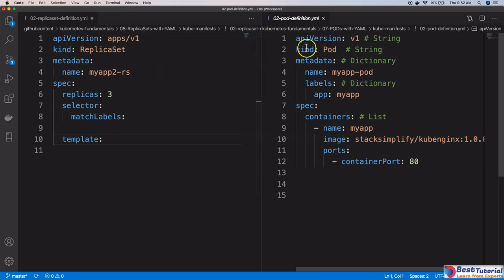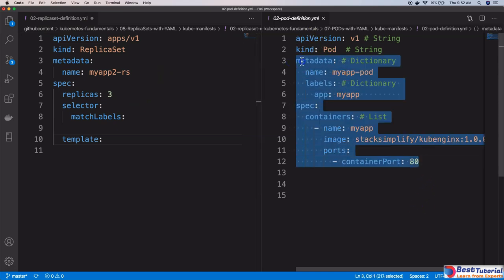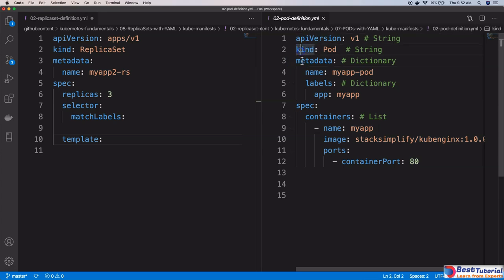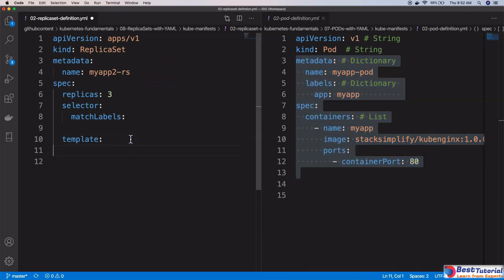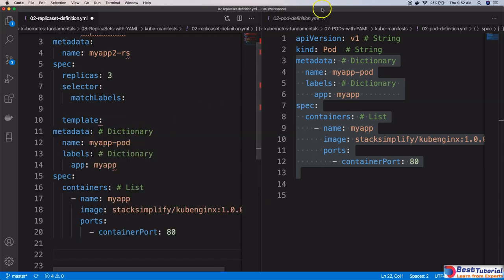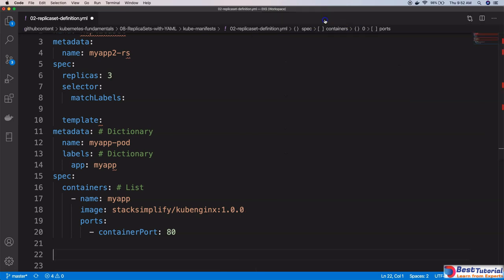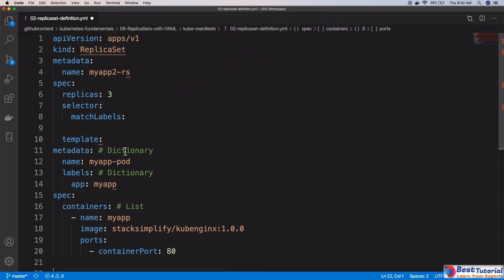So now you have your pod definition here. So the entire pod definition from metadata. Okay, so kind and API version is not required from here. So from metadata to end, whatever is there, that is your pod definition, comes under the template section of your replica set. So go to the starting and then paste it. So is it aligned? So now let me close this pod definition. We really don't need it, right? We copied it. Okay, so now it doesn't look aligned.